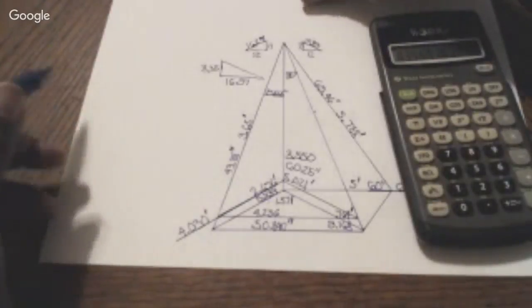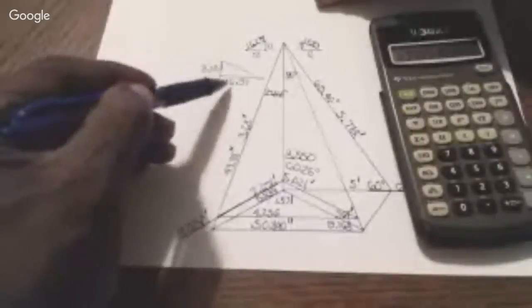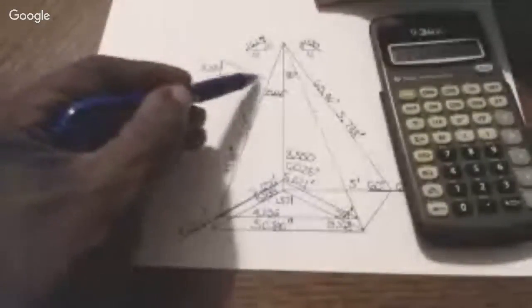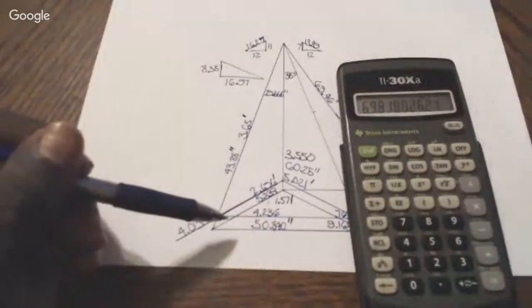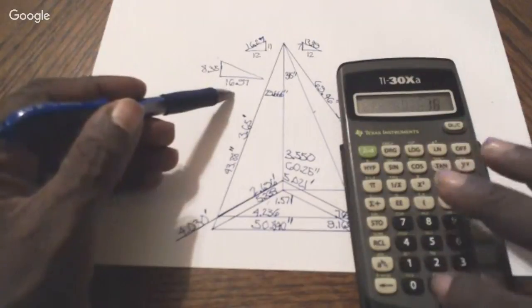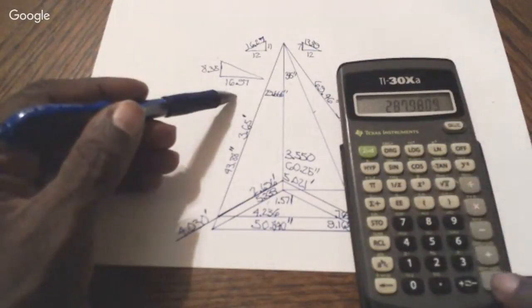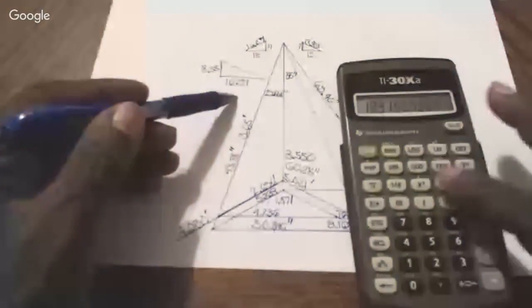All right. Now what we're going to do, we want to get the hypotenuse for this. What is this going to be? How long is that? If this is 8.35 rise and a 16.97 run, what is this? Very easy. You already got 8.35 in the calculator, so you just square that, and then you add it to 16.97 squared, equals, and then square root, which is 18.91. Okay.